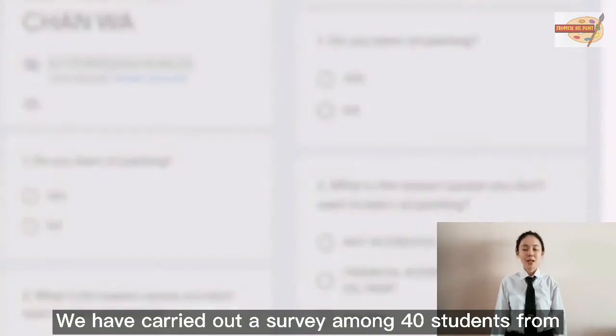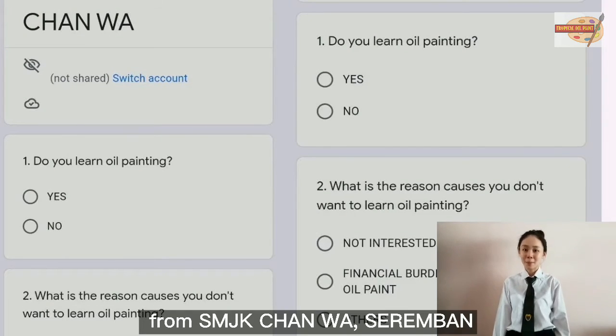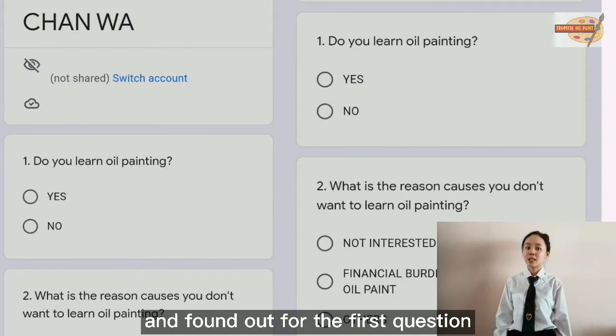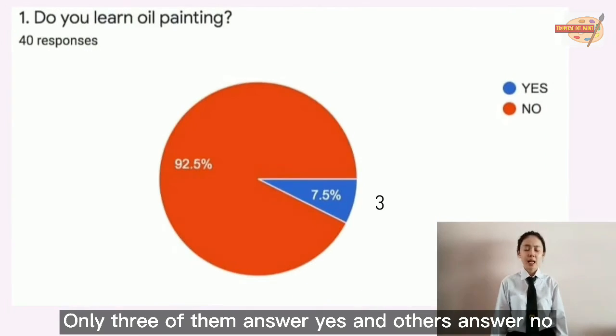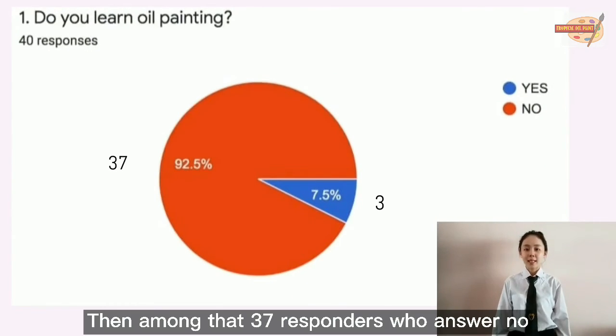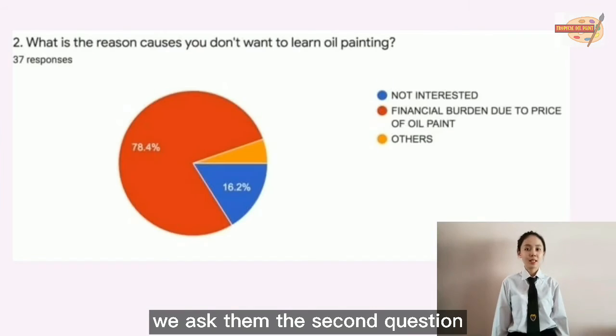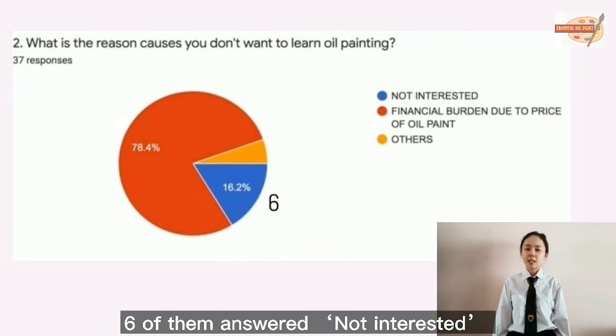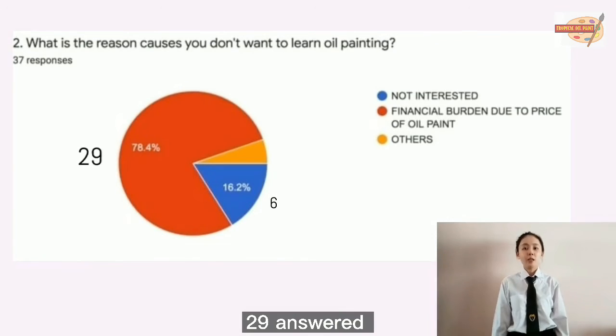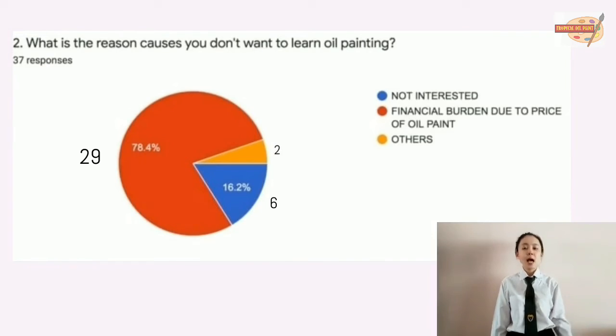We have carried out a survey among 40 students from SMJK Changwan Seremban and found that for the first question, do you learn oil painting? Only 3 of them answered yes and the others answered no. Then, among the 37 respondents who answered no, we asked them the second question. What is the reason that causes you not to want to learn oil painting? 6 of them answered not interested, 29 answered financial burden due to price of oil paint, and 2 for other reasons.